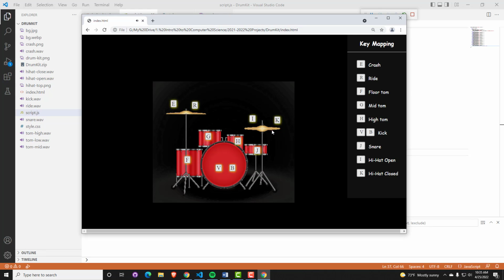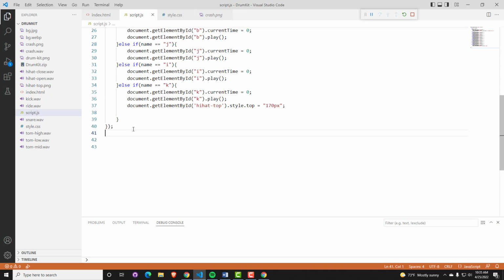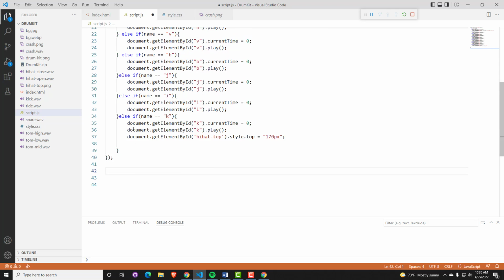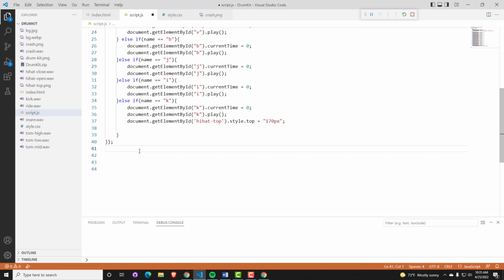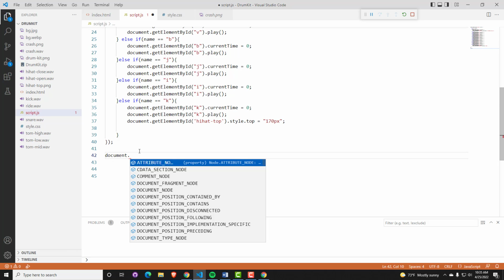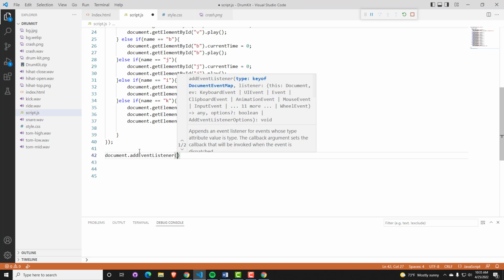Yeah, that looks pretty good. It came down, hit. Obviously now I need to go back up. So we need to add event listeners for E and K. So I'm going to go down to the bottom of my script and add in an event listener because I don't want this to be a part of this event listener. That was the key press. I'm going to add an event listener now for key up. So document dot add event listener. We're going to do key up.